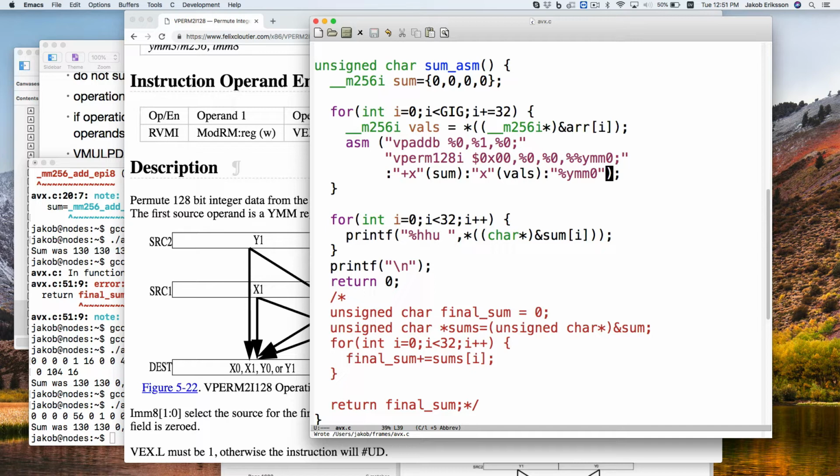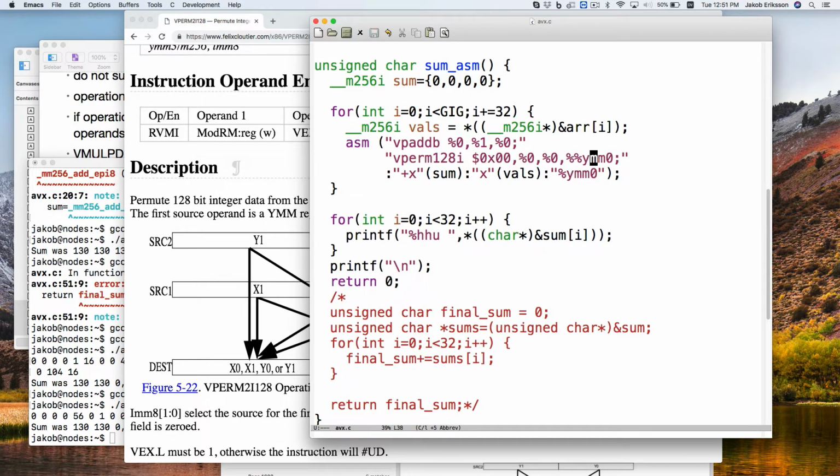It's going in and out, and the X says which kind of register. For vals here, we're saying we want to read in, not the address, the value here. This value should go in another YMM register. But it can't be in YMM0 because we're using it.